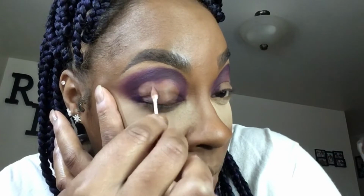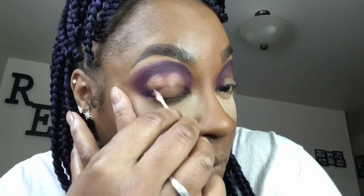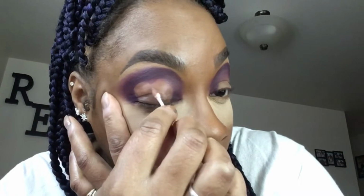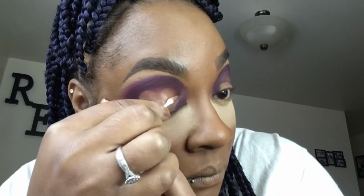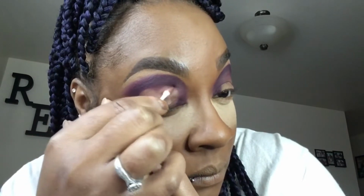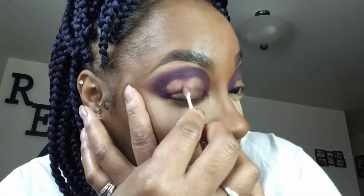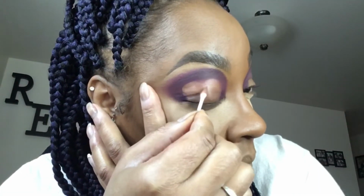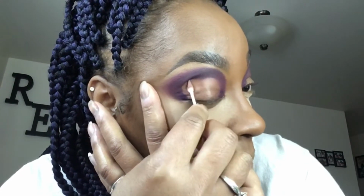And I know it took a while, and I'm trying to remove all of the makeup and the primer that I had there before. I know people are like, why do this step? You could use Vaseline, just anything to remove the makeup but still keep that background color. But I've seen some people use stickers and stamps. I probably could have cut out a piece of construction paper, but do what you feel is right for you. You are the artist. I don't know how many times I have to say that.